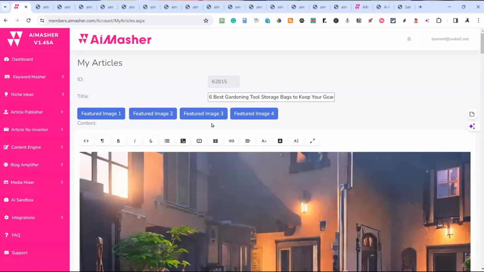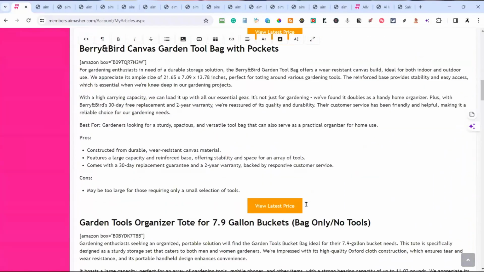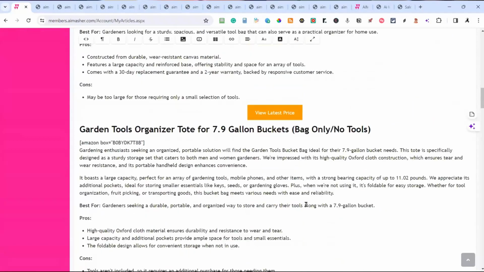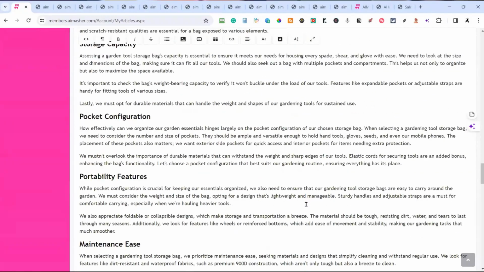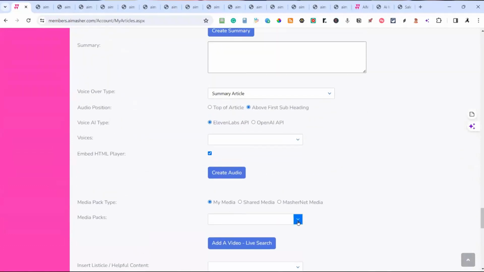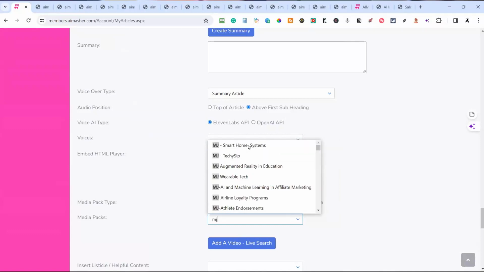But if you just don't like it, you got 4 choices here, and if you don't like it, then go back down here to the media pack. And Peter White suggested make your media pack with a whole bunch of AI images, and then you can come down here and go, okay, let's just pull from gardening. I don't think I have any gardening stuff in there.